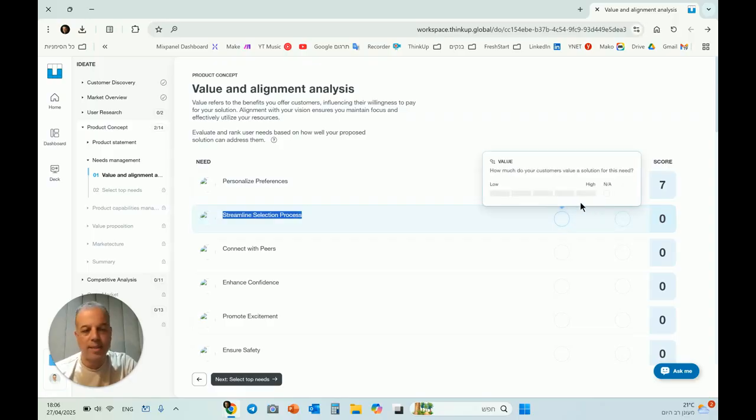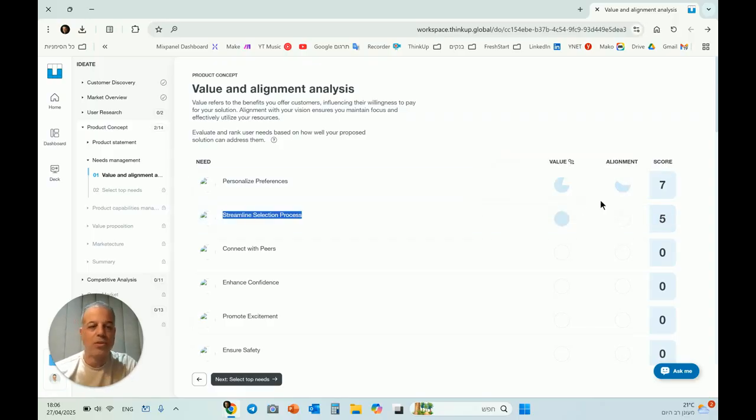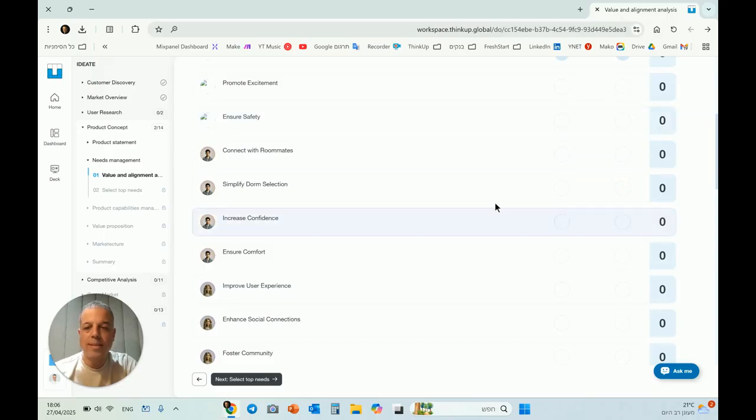Everyone said that in the user research, so let's give it a full score, and it's also aligned, so it got ranked 10. Connect with peers is also important. Enhance confidence, yes, it is important, and we're going to deal with it in the product. So you rank whatever makes sense to you.